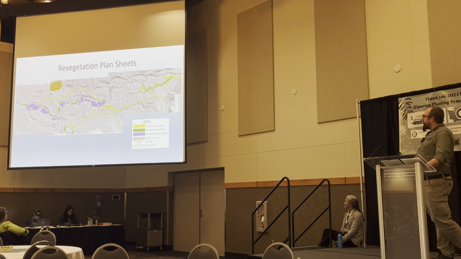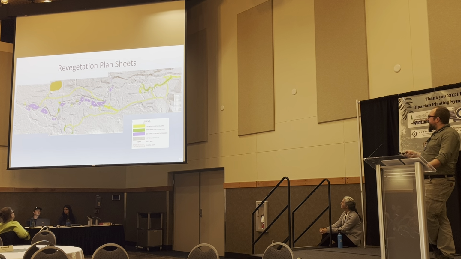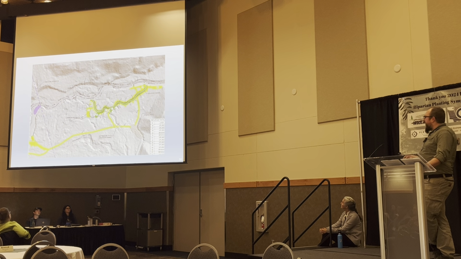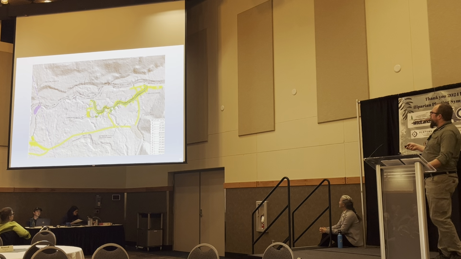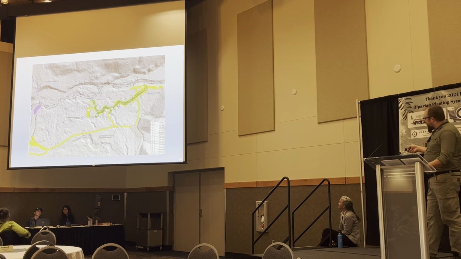And so this is a look at the revegetation plan sheets. And so you can see these purple areas are the bar roughness structures that are associated with those large wood jams. And then up here is the side channel that Polyanna was showing us. I just wanted to highlight how specific and thought out these planting plans were. And so in the side channel, we have these floodplain benches planted in close conjunction with this upland planting, which is the more yellow. And I think there are some pictures.